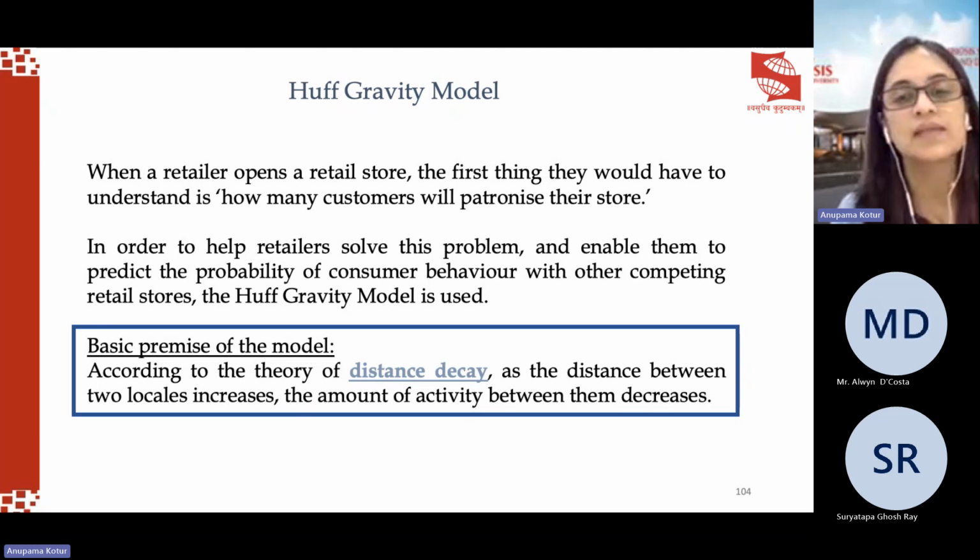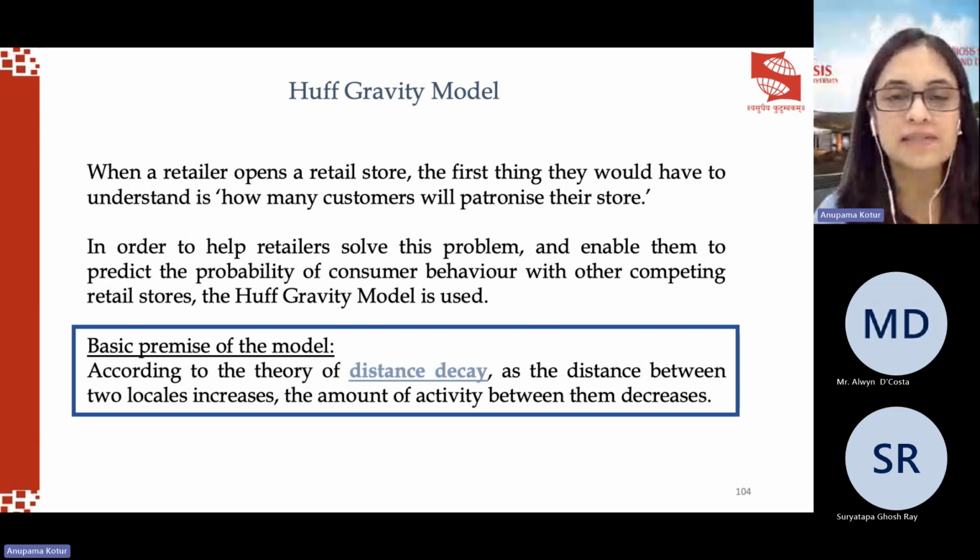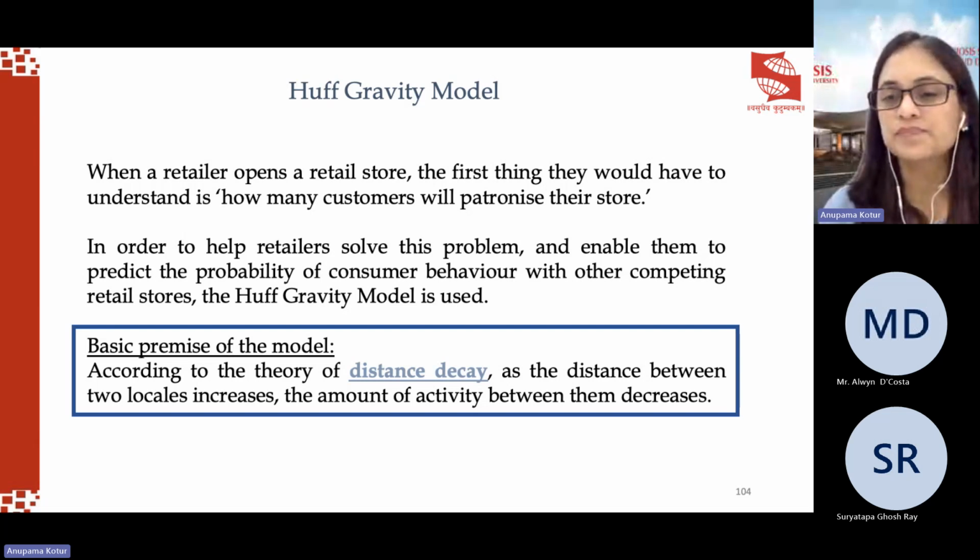They support your decision, but not entirely. In other words, these models could be referred to as one of the factors that help you decide the location. But retailers must, of course, take into account several other aspects before taking the decision, and not entirely base the decision on models like these, right?